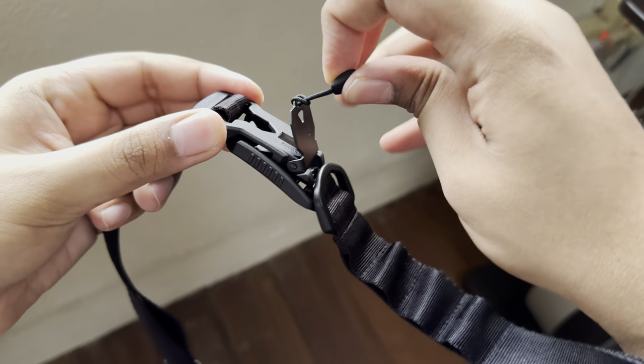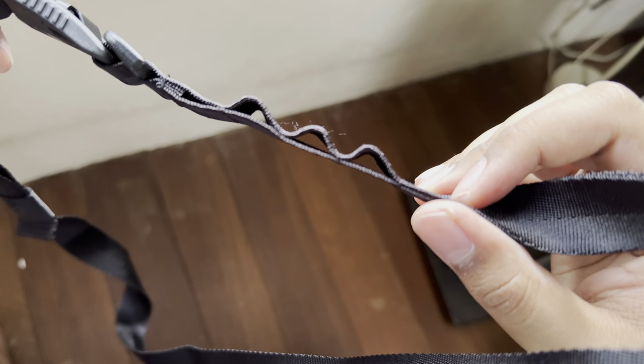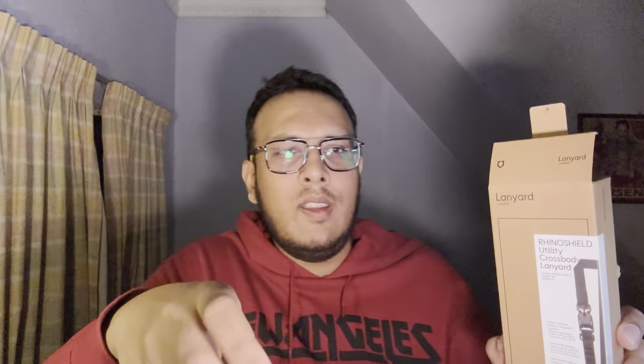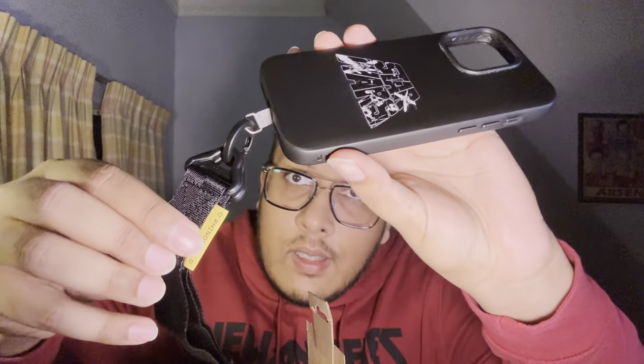If you're an outdoorsy person without pockets, this lanyard will do the job. It's made of 100% recycled nylon, around 25 millimeters wide, very comfortable to wear, and has a quick-release fidlock — a magnetic buckle — so you can attach additional accessories like your AirPods, keys, or sunglasses. It comes with a special lanyard card that goes inside the case — it has a little circular ring that attaches, with an accented Rhino Shield logo.